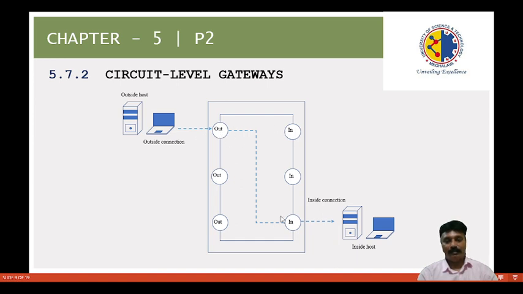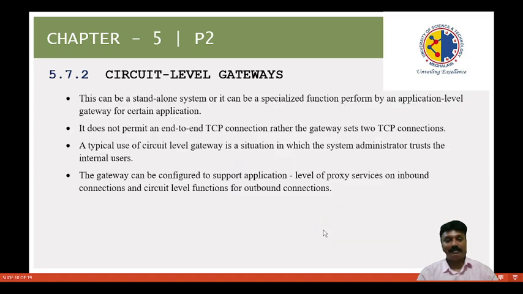So the out to in, how this can be connected, we'll see that. This can be a standalone system or it can be a specialized function performed by an application level gateway for certain applications. It does not permit an end-to-end TCP connection; rather, the gateway sets up two TCP connections.